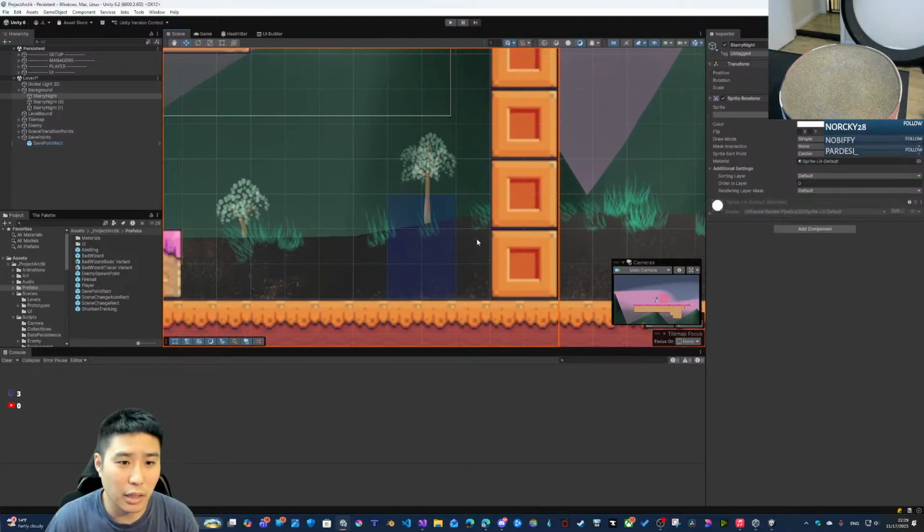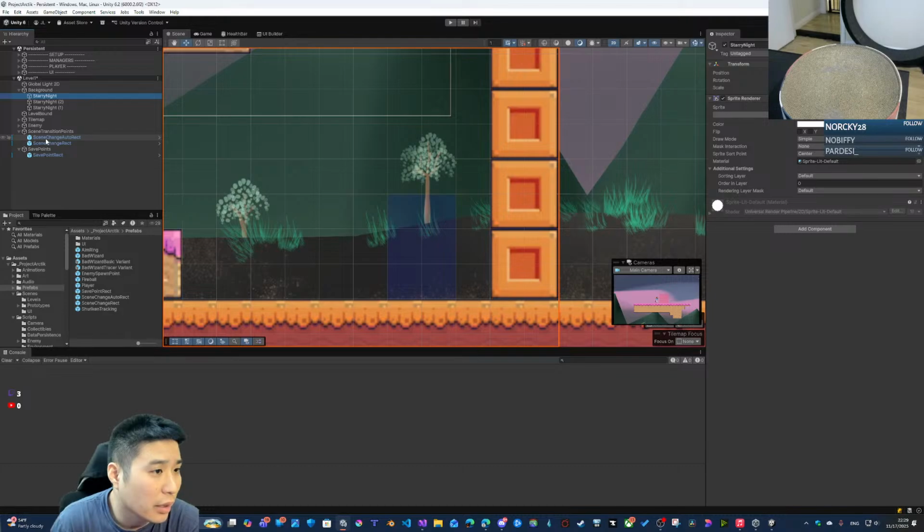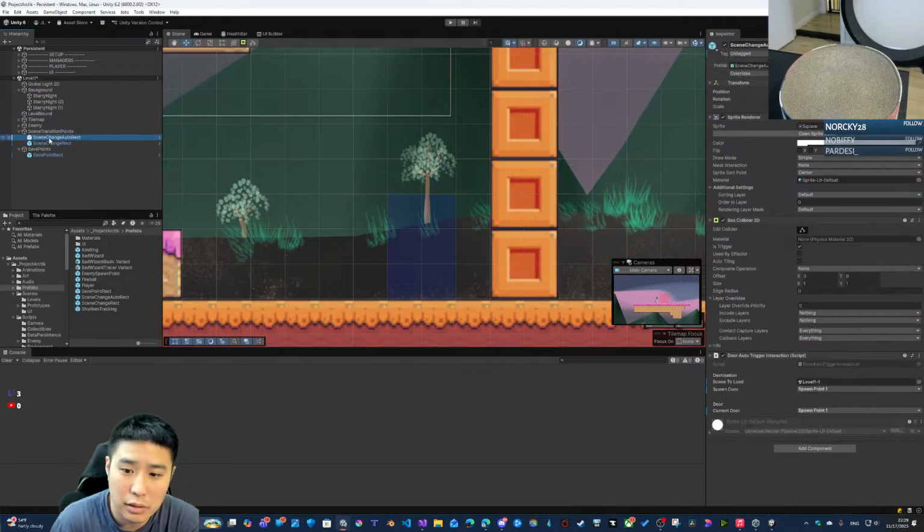I think I need a save point script similar to my door object that I had. I have interaction script here.